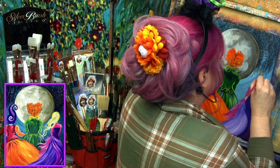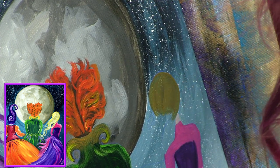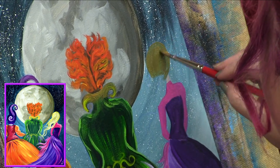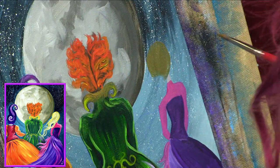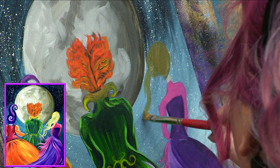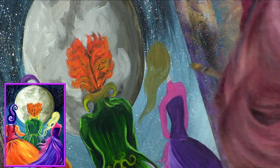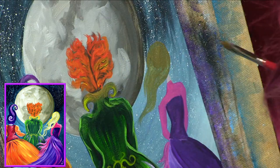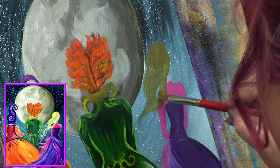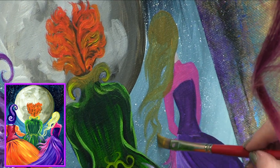So first I'm going to come and just try to catch the shape of her head and brush stroke across it from the upper right down, and this is going to start talking about the direction the hair is blowing, because she has long blowy hair, so we've got to talk about that. And I'm going to use my brush to stroke out long little tendrils of hair. Like you do. Come down here. I just think it's fun to have hair.